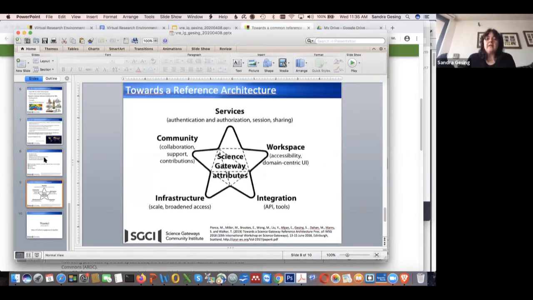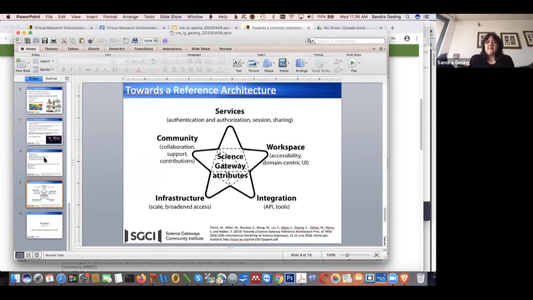So when we looked at it, and this is the paper that I cited in the call and here on the slides, what we really look at is that we need these services, the integration of these services. We are addressing the community, the collaboration, support contributions, on the one hand side really the user community, not the ones who are developing virtual research environments and science gateways, but the ones who really want to use them, and the providers and the developers. So that means that there are different communities, and we also have to address them differently.